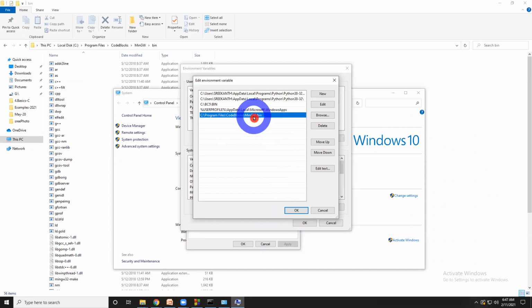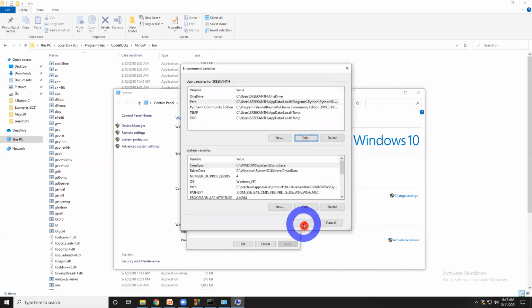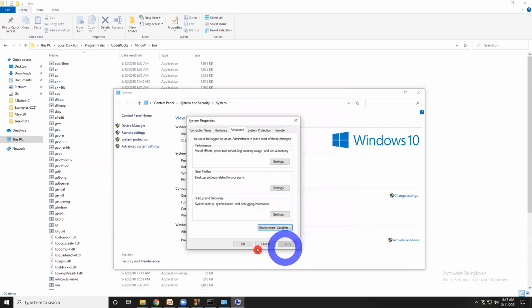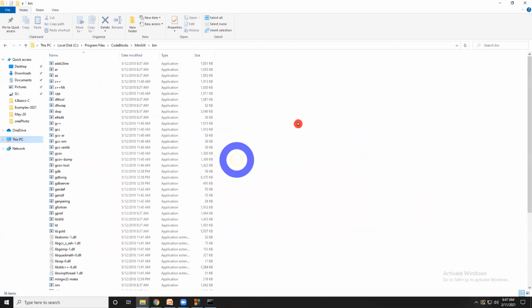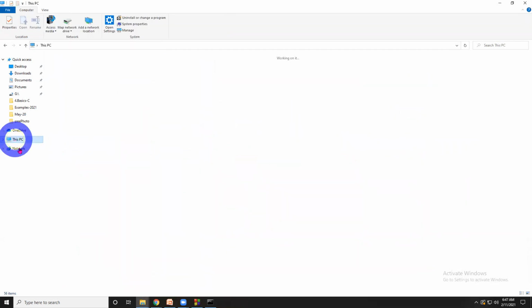We can also download MinGW separately, but now I downloaded it including the Code::Blocks software. But we can also download MinGW separately. We can set the path, write the code, compile and execute the code. So this is the way we can set the MinGW path environment in the DOS environment.